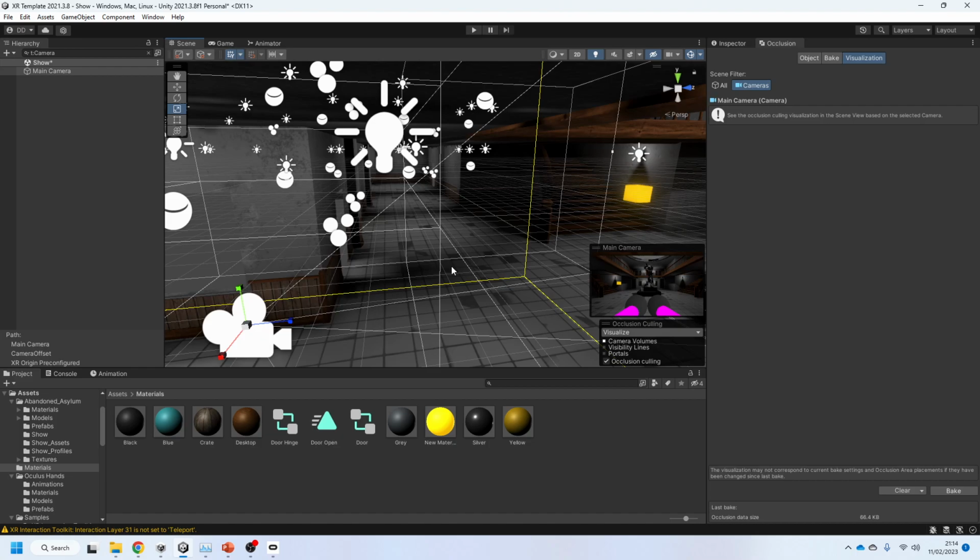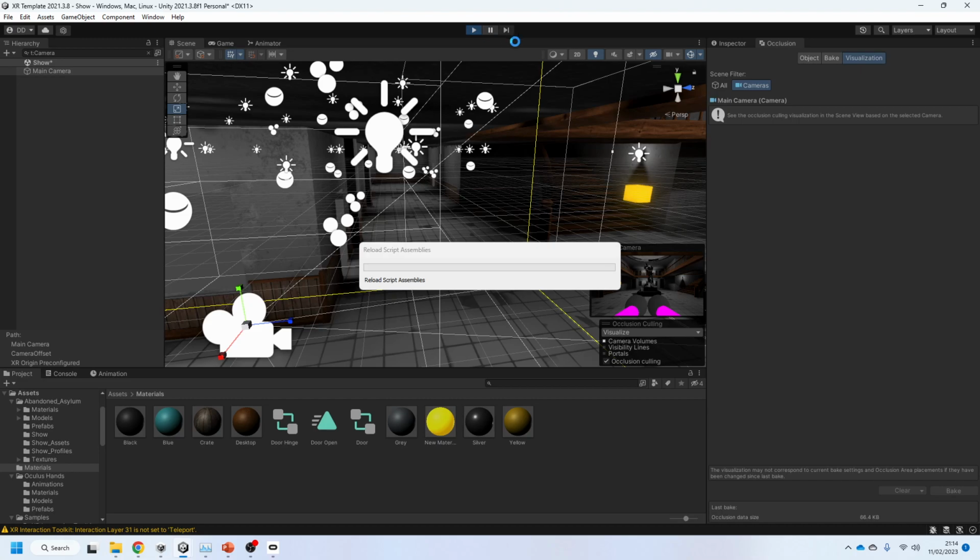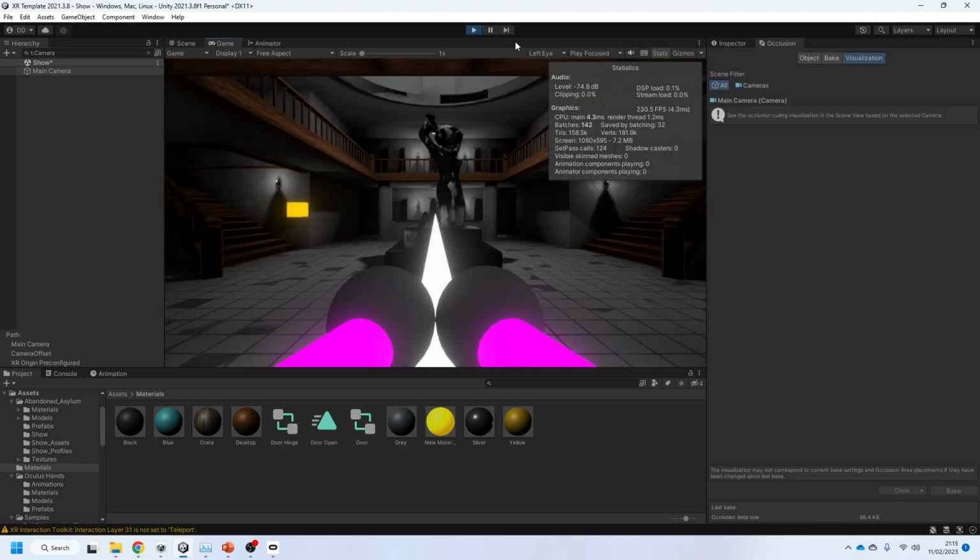The way of thinking about this as well, if you've got a very large GTA map or something like that, that moment where you might get a slight buffer as it's loading from one scene to another, that's occlusion culling coming into effect. It's unloading one area and loading into another, which means it's less intensive work for the computer to do, but the trade-off is you have to pre-process it.